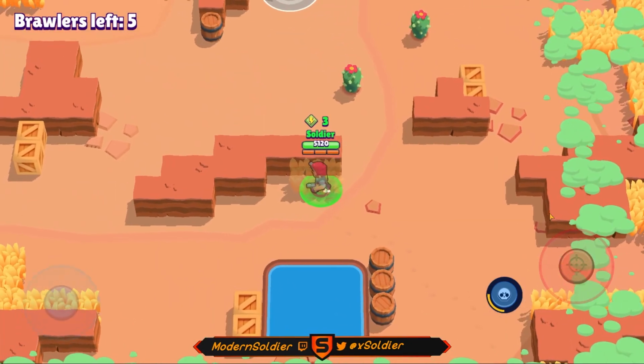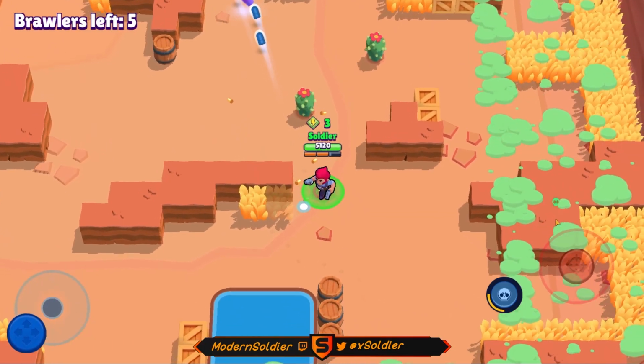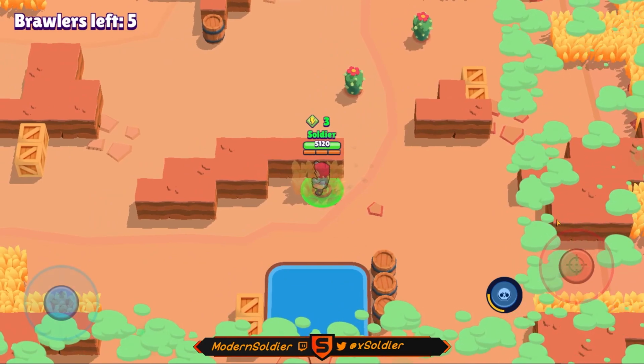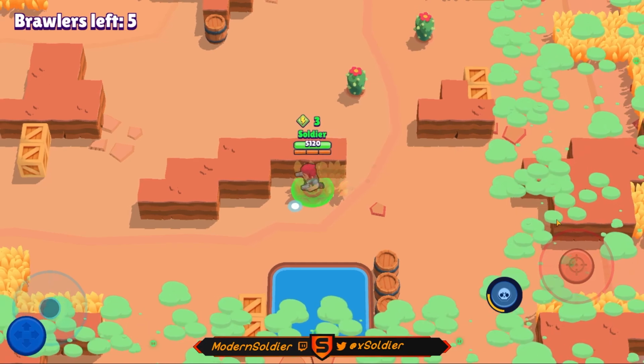I knew there was really nothing to do, so I just timed my attack, waited for him to come out from where he was hiding, and I was able to just land the shot on him very easily. So that's essentially what you want to try and do. Being able to predict your enemy's movement is the most important thing you can do when you're leading your shots.